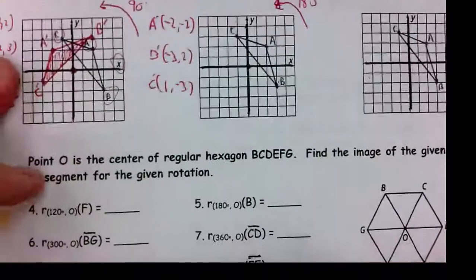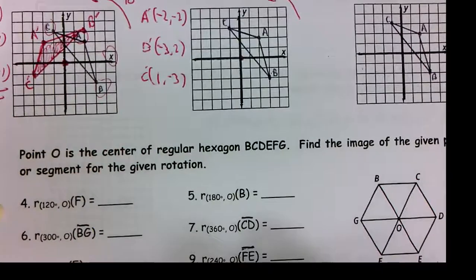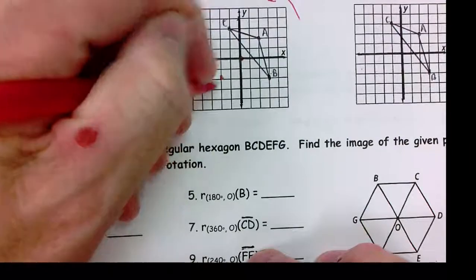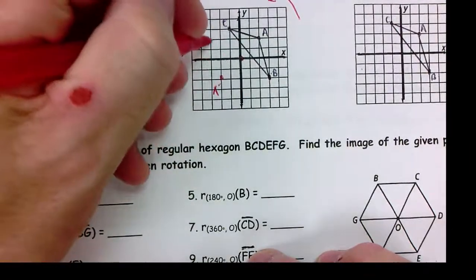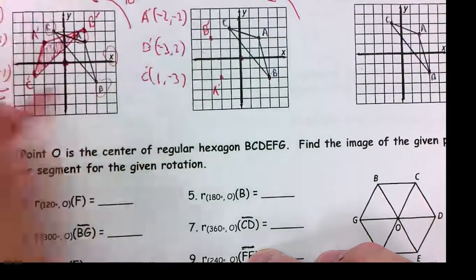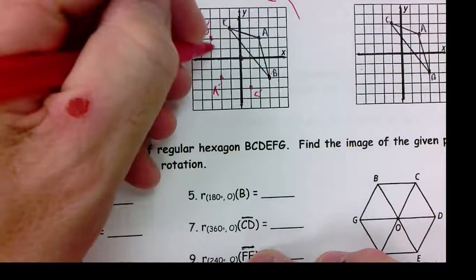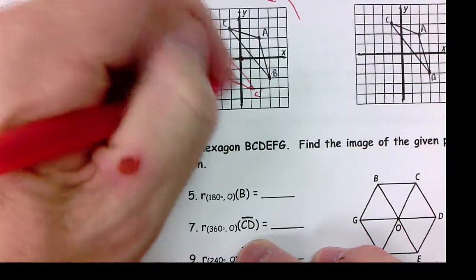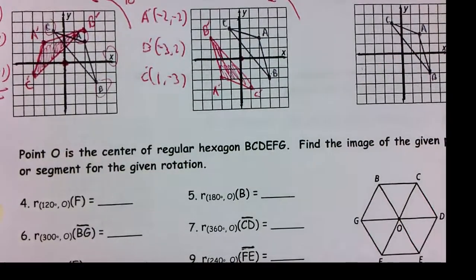So now let's put the graph back the way it belongs, but we can graph these 3 ordered pairs where they would be if I rotated the triangle. -2, -2 would be here. -3, +2 would be here. And 1, -3 would be here. And there is my rotated triangle. I've rotated it 180 degrees.